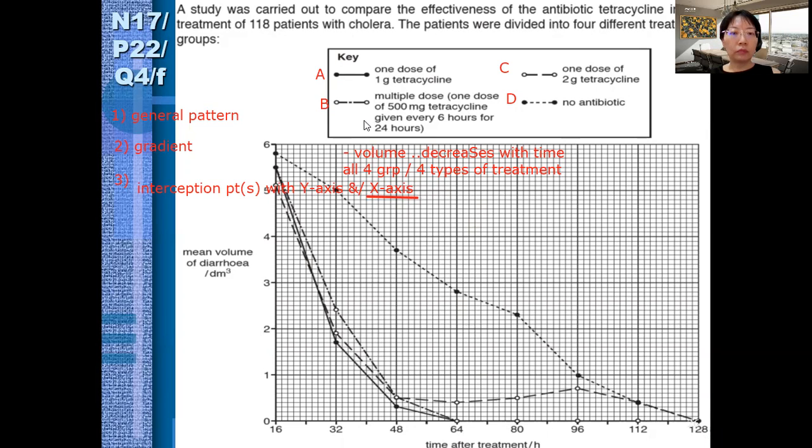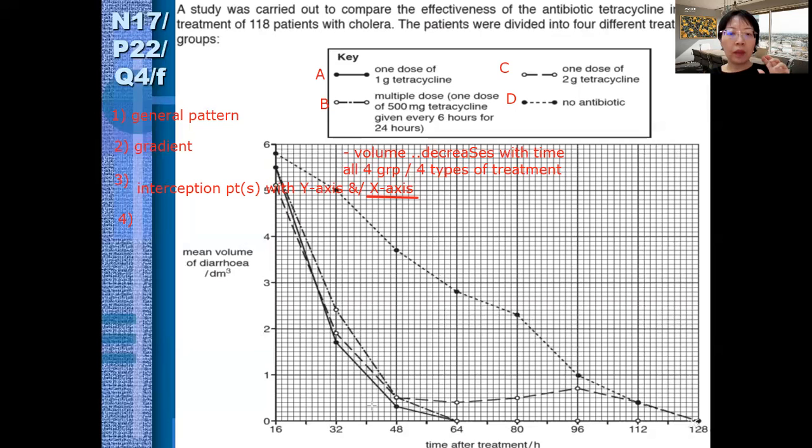Okay, so let's talk about the gradient first. Of course, there's one more point. I list out all the points first, after that I go into detail. So what are the things you can talk about? Number four is you can divide each curve into different sections and describe each section in detail. What do I mean by dividing the curve into different sections and describing it in detail?